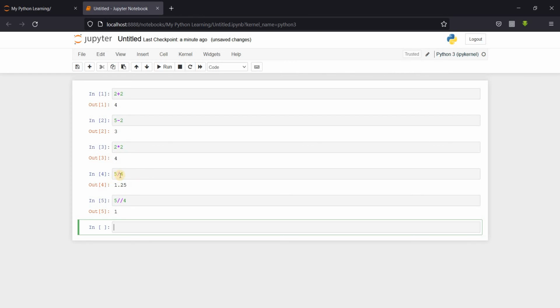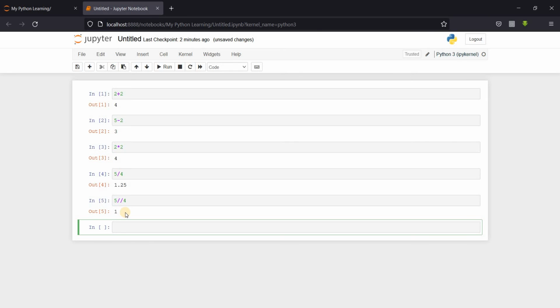Previously we have seen that 5 divided by 4 was 1.25, which is the accurate result, but this time we're getting 1. So why the 1? This is not a regular division, this is a floor division. What the floor division does is it truncates the decimal without rounding and returns an integer result. That is why we're getting 1 instead of 1.25.